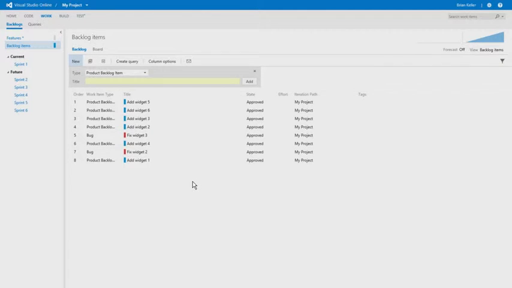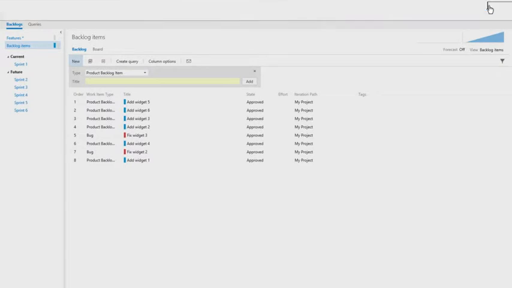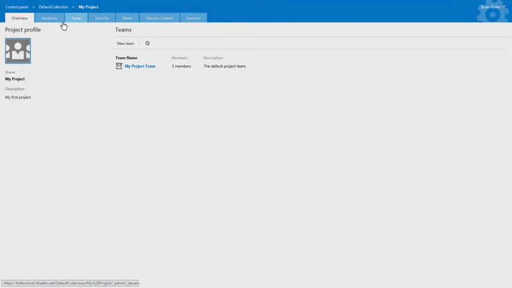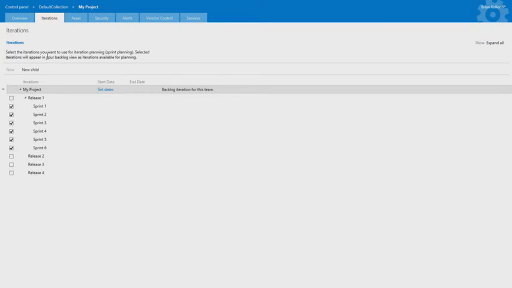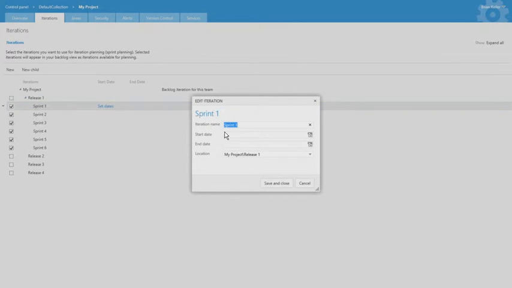As your project gets bigger and more complex, you might decide that you want to start breaking down the work that you do into time-boxed iterations or sprints. And Visual Studio Online can help you with that. The first thing you'll need to do is actually define the dates for your iterations. So if you click on Settings, you can click on the dates. And for this particular iteration, we'll say that it's going to start, let's say November 1st, and we'll also end on a Friday. So we'll say that we end on November 15th. We'll save those iteration dates.